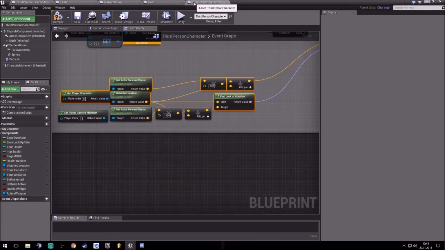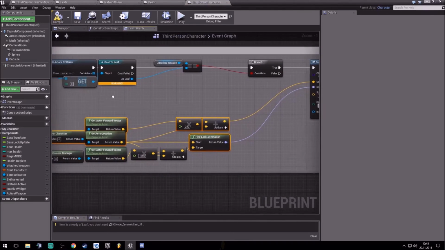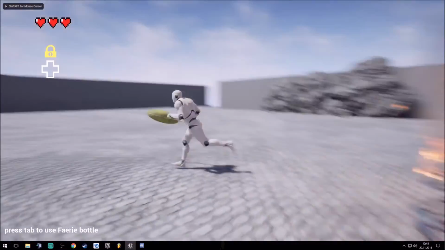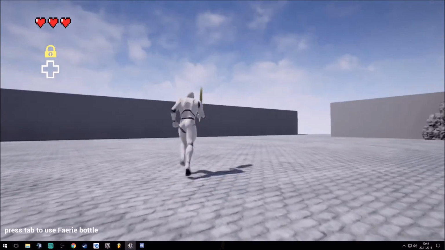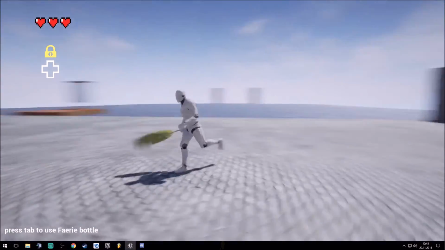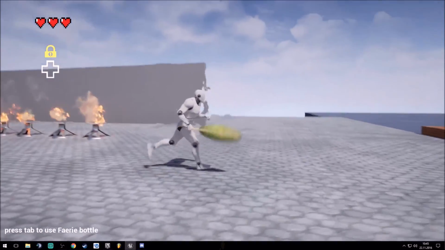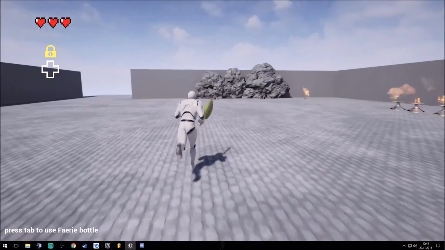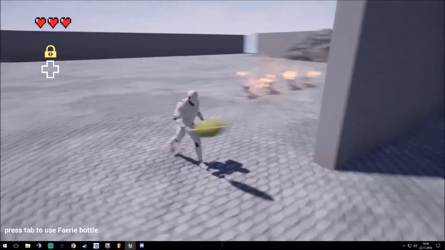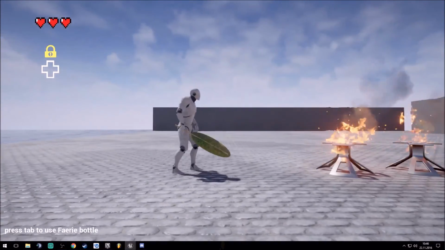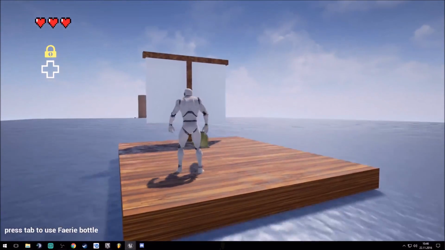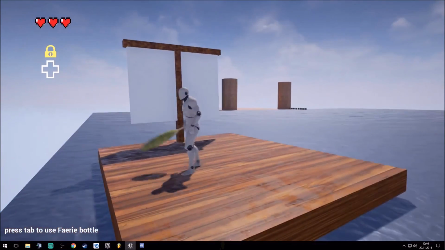Yeah, and that's it, I guess. So if we jump into it, I can show you again how this works. If we pick it up right now and press the E button, you can see it casts the leaf wind blow. I will add some interaction with another object again, so if you cast this on the fire pillars, the fire will go out. But this is it. If we press again, whoa, edge of the earth.